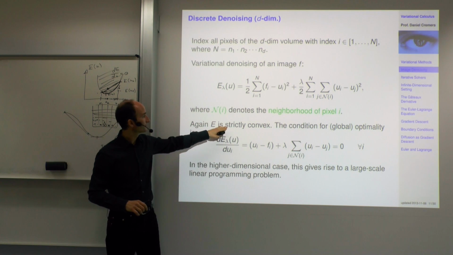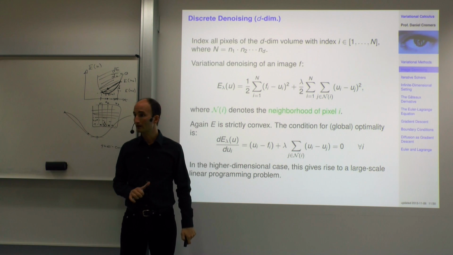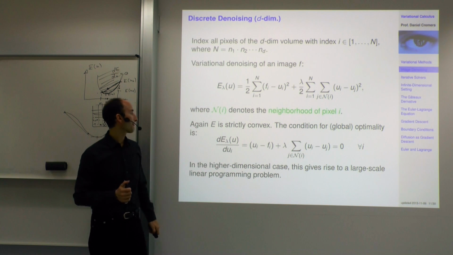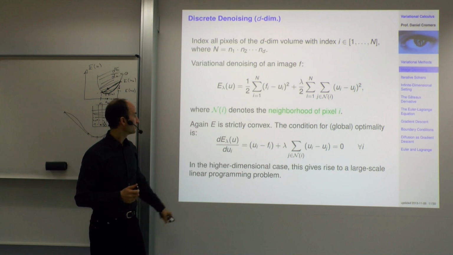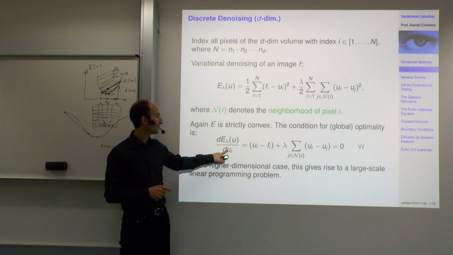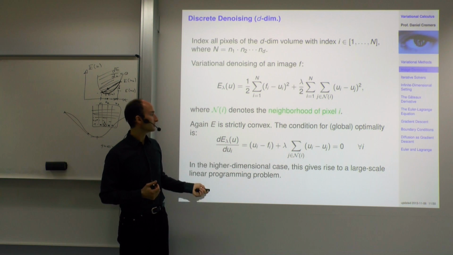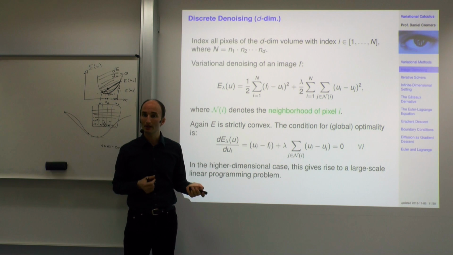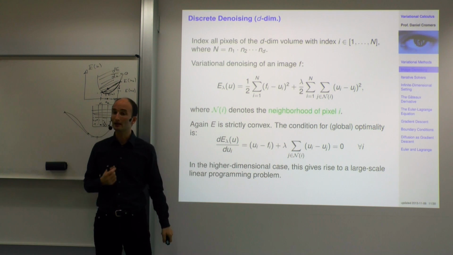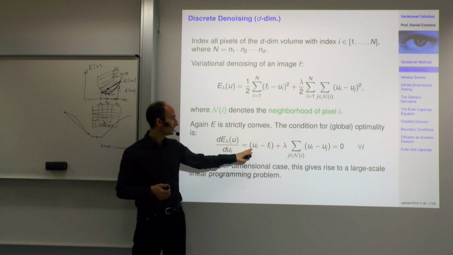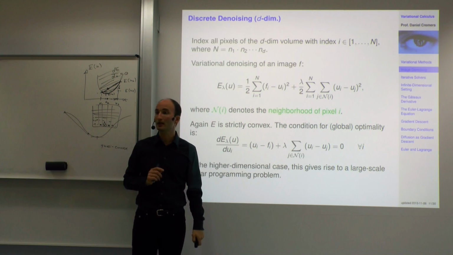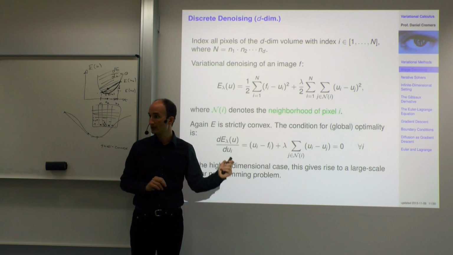So the cost function is indeed strictly convex, which means the variational approach will give us the global minimum. How does it work? Well, again, we take the derivative with respect to u_i for all the pixels i. These are all variables. dE by du must be 0, so it must be 0 in each of the dimensions. With respect to each of the pixels, the derivative of E must be 0 at the minimizer. So if we find a function u that fulfills this equation, or this set of equations, one should say, then that is the global minimum of our denoising.